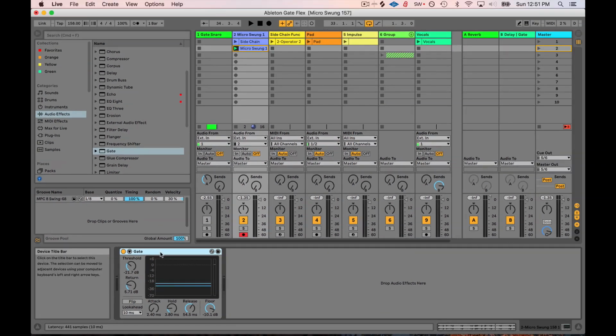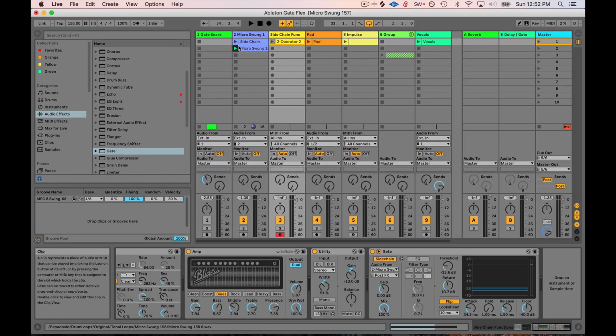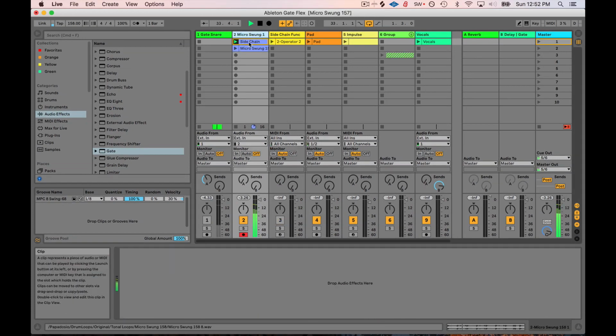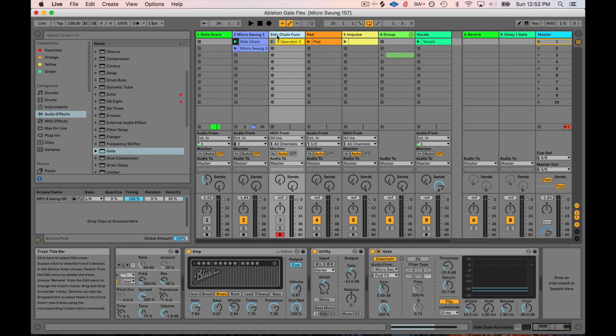So now let's look at sidechaining the gate. So I'm just going to cut this out. Let's just go ahead and play this beat so we can hear what's going on with this beat. So yet again, we have some full drum elements. We've got a kick, a snare, some weird other drum hits and stuff like that. In this track, I have just a bass sound that I've made. I'm going to turn the gate off for now. We're just going to listen to this.